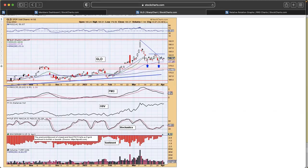The thing that I like about gold right now is it's staying above that 50-day EMA. The 20-day EMA, though, it's braiding, is what I call it, around that 20-day EMA. So that makes things look a little bit more neutral. But in the intermediate to longer term, we do have this very strong support zone, which I expect to continue to hold up. RSI is pretty much neutral. Stochastics are rising and they did get into positive territory, but they sure are moving very slowly. I do like that they are at least pointed upward.